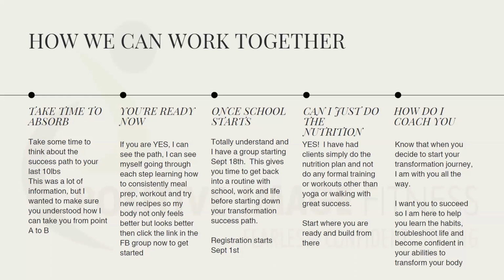Another thing that I've had people ask in the past is, okay, I decide to sign up for the program. How do you coach me as we go through this? Not only do you have access to the Lift Yourself Lean private Facebook group, but you're going to get daily accountability emails from me. And you can always reply back to any of those emails if you have a question. You can ask a question in the private Facebook group. Just make sure you tag me in it so that it doesn't get lost in any of the other conversations that happen. And you can always send me a text message if you've got a question as well.